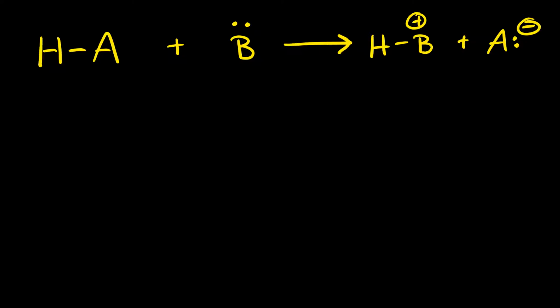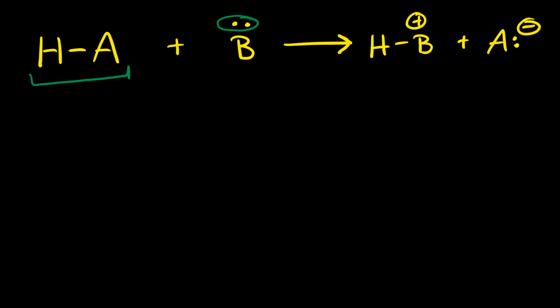In this class, we're really going to be interested in the movement of electrons. And so the way that we want to start defining an acid or a base is not just in terms of something that can give a proton or take a proton, but rather what is it doing with its electrons. And so, for example, I'm going to show you the notation that we're going to use to track electron movement here. And let's take a look at this acid-base reaction that was in the previous slide. So rather than thinking of HA as being a proton donor, we're really going to start over here with the lone pair of electrons on the base.